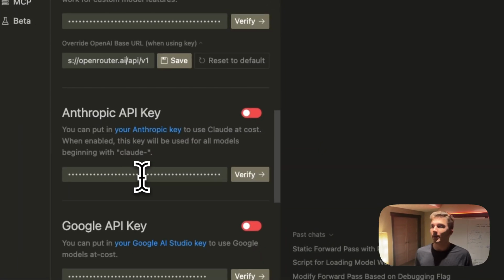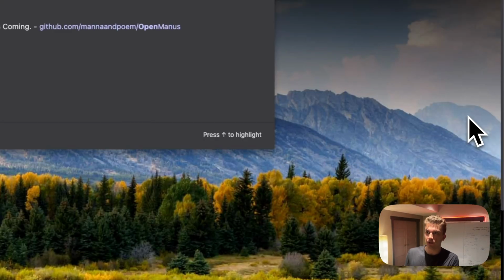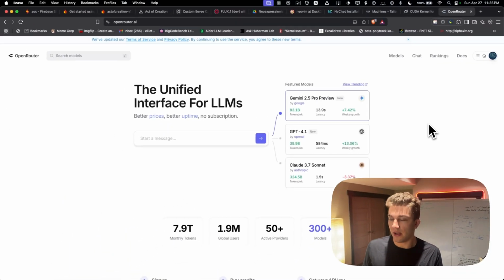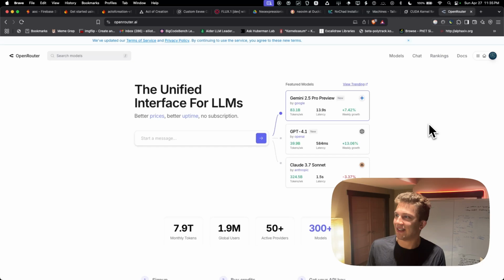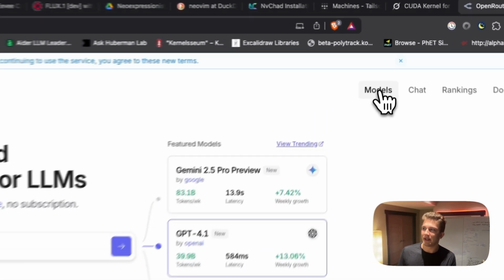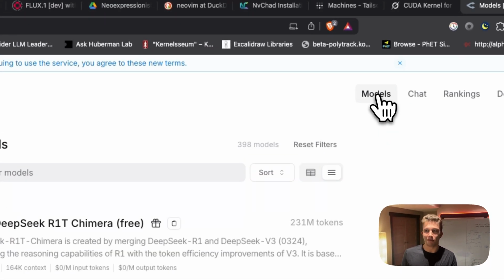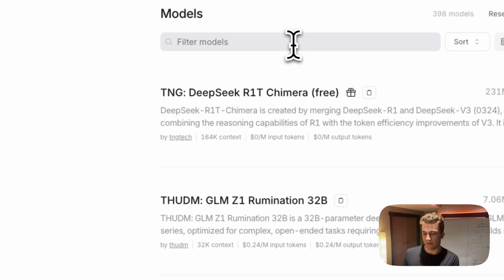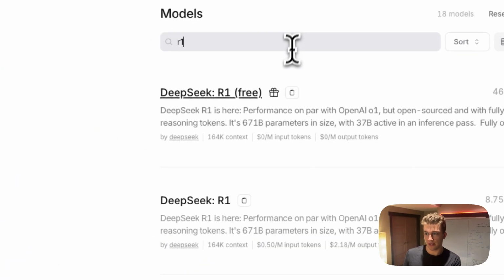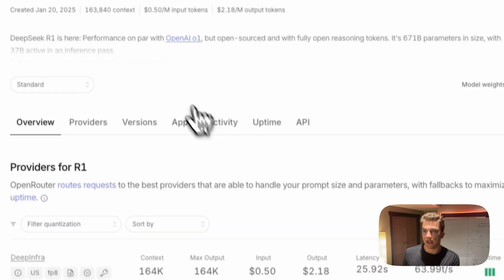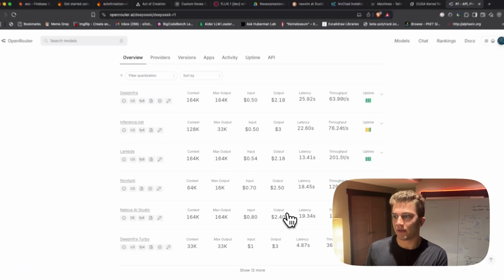And OpenRouter is also another tool that I'd like to quickly show you as a part of this whole AI workflow, which basically you can access all models from. So if I wanted to access, I don't know, R1, I go DeepSeek R1, and I could find which providers are doing what.